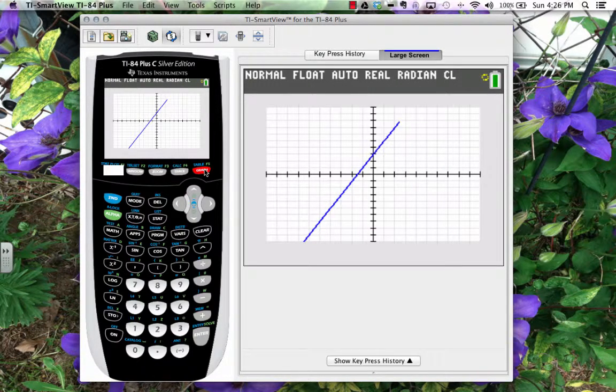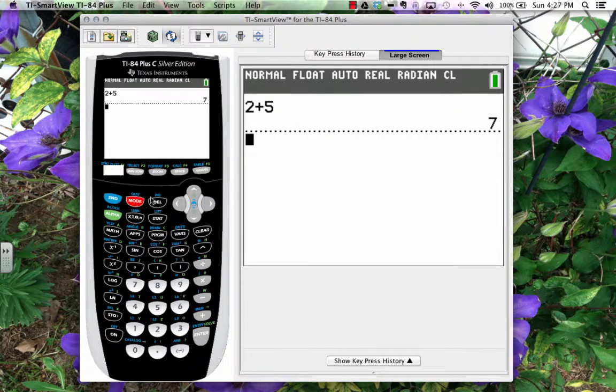So if you hit the graph one, it's going to graph the first equation, that's 2x plus 3, and then it's going to graph the second one, which is a parabola, x squared minus 4. And so it is going from -10 to 10, and each one of these are counting by ones. -10 to 10, each one of these counting by ones. So those are the main keys that we're going to use. If you need to get out of here, you're going to hit the second key and the quit key, and you're back to your main screen.